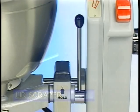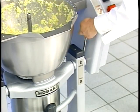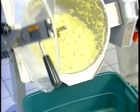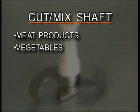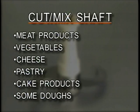The bowl is locked in its vertical position during processing with the bowl tilt handle on hold. After processing, when you move the bowl tilt handle from hold to tilt, the bowl can pivot to allow easy pouring. The cut mix shaft assembly is used for cutting meat products, vegetables, cheese, pastry, cake products, and some doughs that require both cutting and mixing.